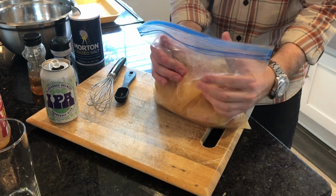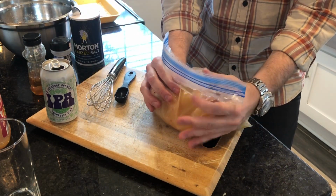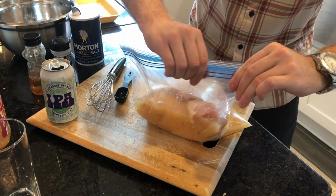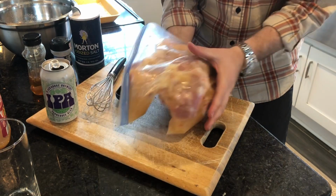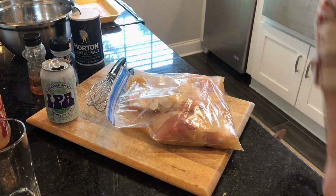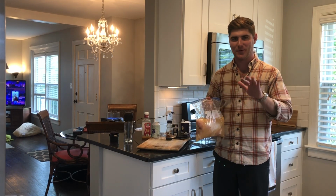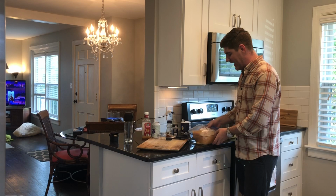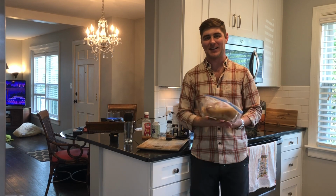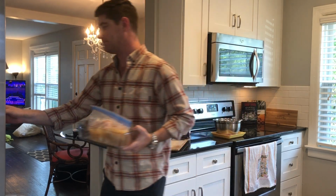Try to push out as much air as possible in the bag. I don't know why. It's just part of cooking. Just do it. Don't ask questions, right? Okay. Mix it up, shake it up a little bit. Now that we got our chicken in our bag with our brine, I just gotta warn you guys, pro tip, I put anything that I'm brining in a Ziploc bag, but I also put it in a glass dish. Gosh forbid, last thing I want is the bag to leak overnight and then you're dealing with a terrible mess. All right, so we're putting that in the fridge.